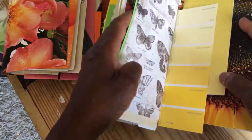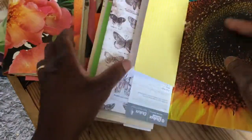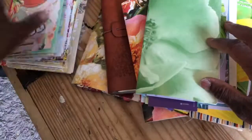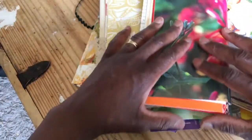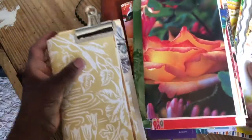Okay, there we go. I think my battery's about to go, so that will be stuck together like so, but I'm thinking about doing a bit of sewing on here first, so I haven't stuck that together. So anyway guys, that's it for now. Hope you've enjoyed this little flip through, and you will be seeing more on my Instagram over the week or so, as I do the stamping, the sewing, and start to fill it with lovely tags and postcards.